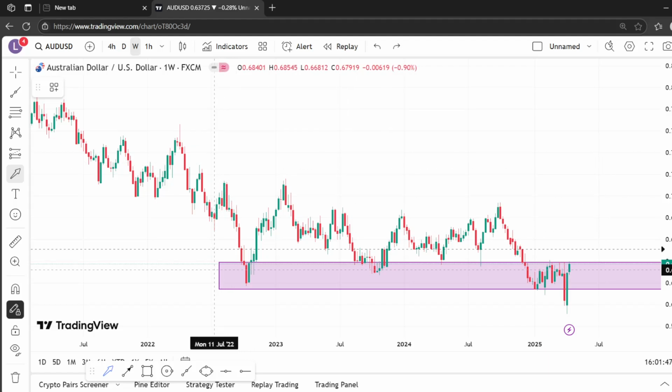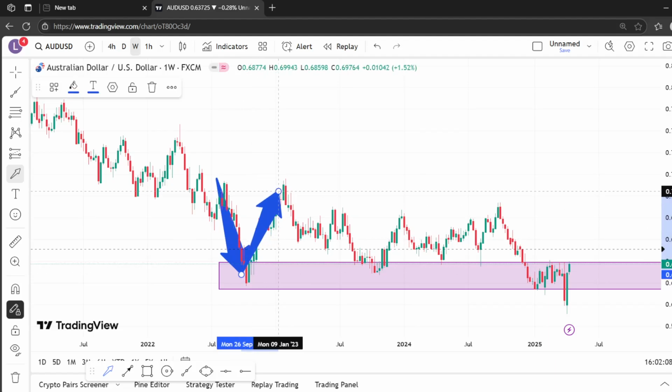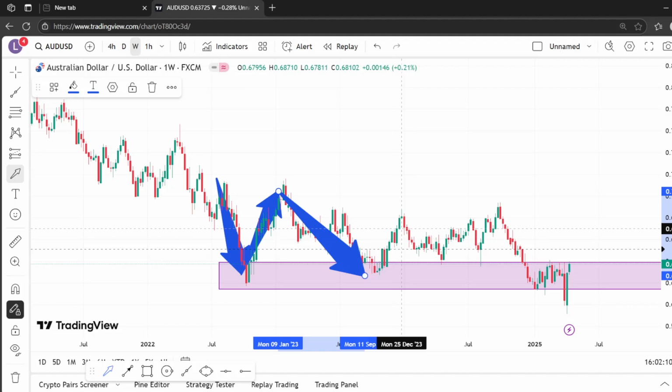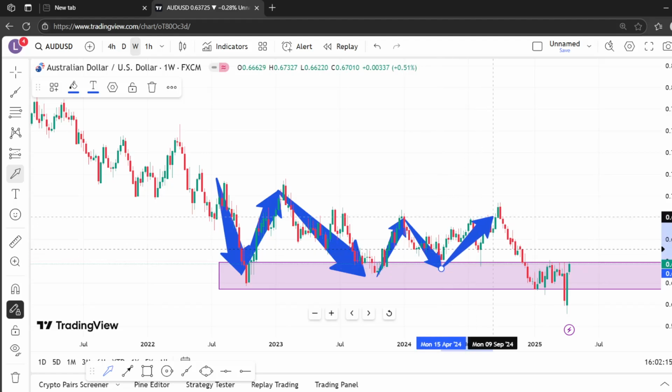Then the second thing we do is we have to wait. You have to wait for the market to consolidate. Consolidation is basically the market moving sideways. That's the number two thing you have to do: you wait for the market to go sideways. So we bounced down, then we started pushing up, and the market keeps rejecting the same level. The same level is being rejected. So this is our consolidation area.